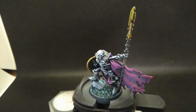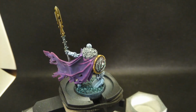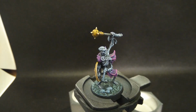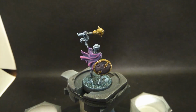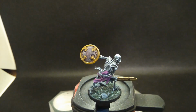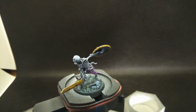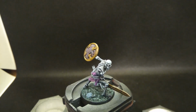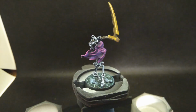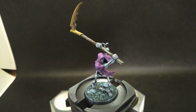Also at this point, and in these pictures, I sort of glazed steel gray over the larger stones and such on the bases to bring them out. I think I just sort of started this with the tombstone, and then realized there were a lot of little stones that could look a little bit better. Oh, and also the fur. I put cold gray, another game color, on the furs, and then once that dried, I went on to the next stage, the last stage.